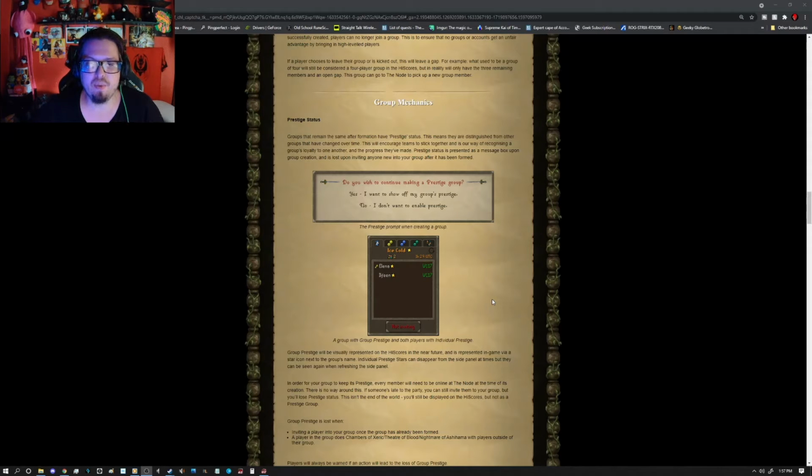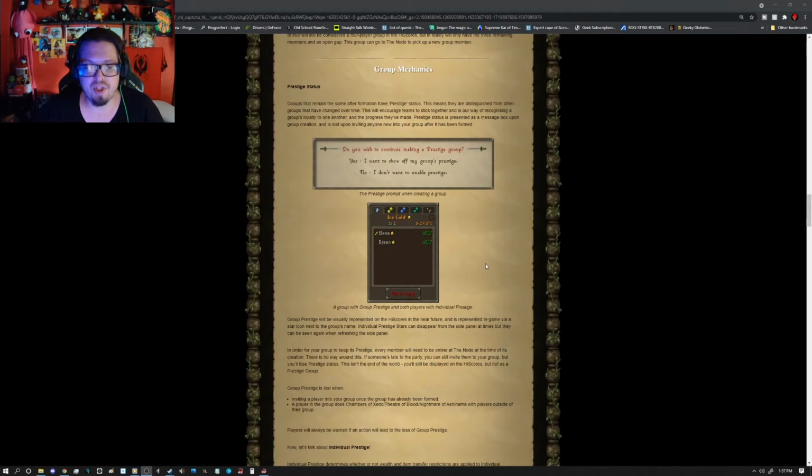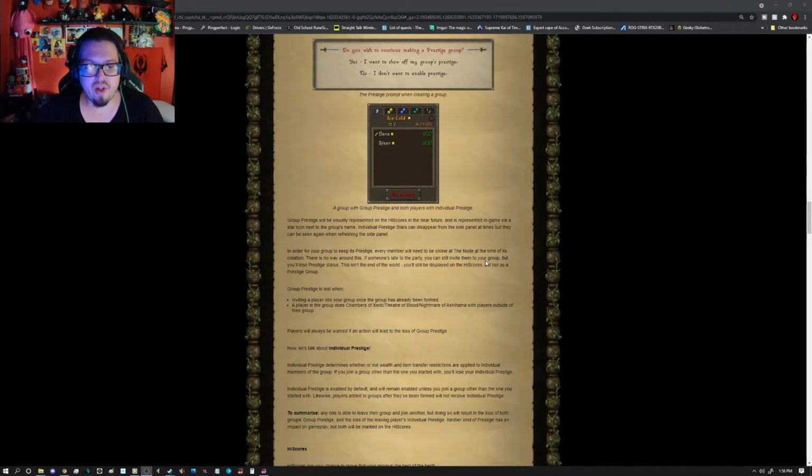Prestige status: groups that remain the same after formation have prestige status. This means they are distinguished from other groups that have changed over time. This will encourage teams to stick together and is their way to recognize groups' loyalty. So if you get prestige, there is a little bit of a benefit to that.